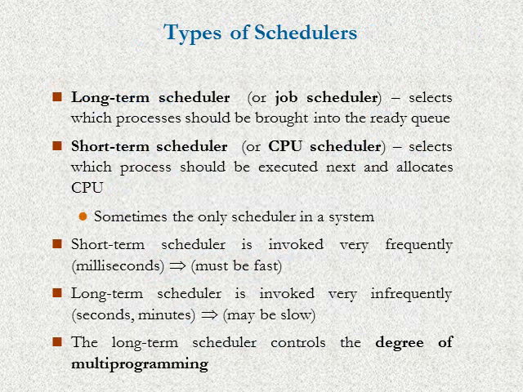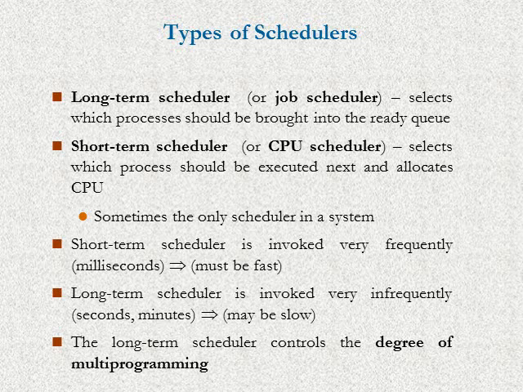There are two basic types of schedulers. The first one is the long-term scheduler, which is responsible that when a user selects a program to execute, the long-term scheduler finds out whether we have enough resources in the system, and whether the execution of this process may not harm the whole environment of the system. So this is the scheduler that selects how many processes should be running in the system at any point in time. In a way, this scheduler selects the degree of multi-programming, that is, how many programs can be running in the system at any given time.